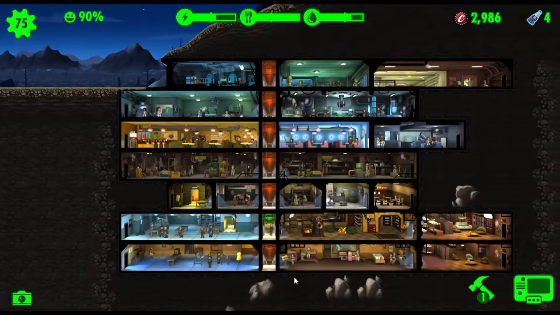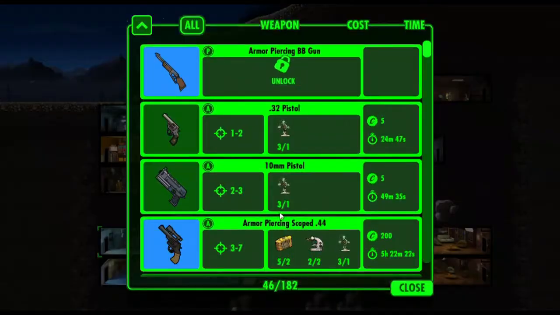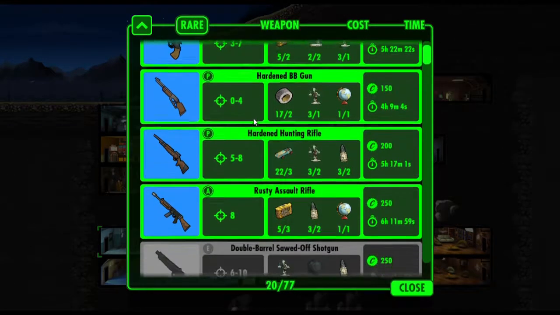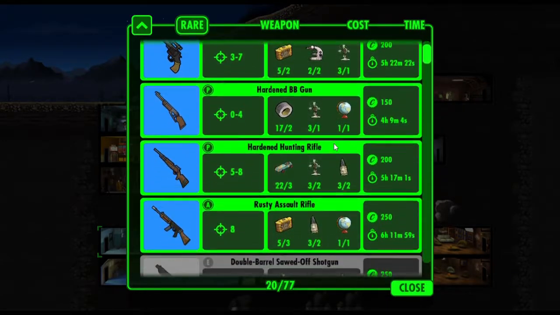We'll probably get them working soon. Now we've brought in a lot of goods, we'll see if we can craft something really good. We've unlocked a weapon here too. Looks like we do. The best weapon we got here is the AK-47.